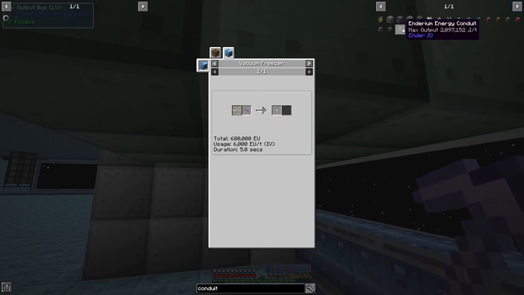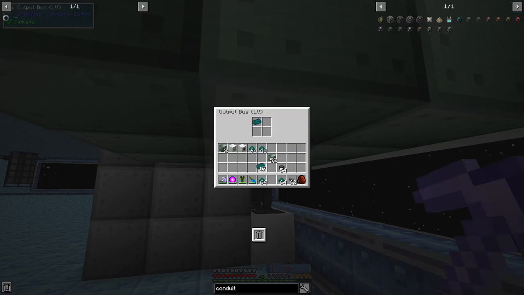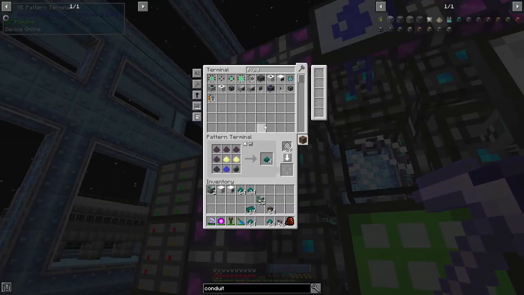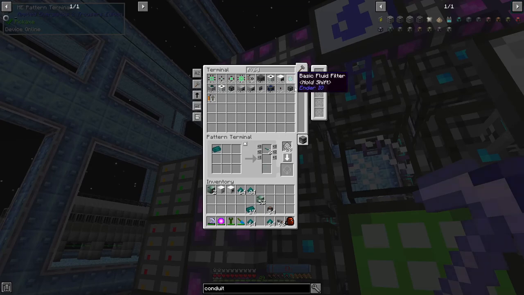But I want to have a little bit of time with the enderium energy conduits, because I think they're going to be really pretty, okay? I think they're going to be so gorgeous and lovely and beautiful, and I want them. Can you forgive me for that? Is that a forgivable sin? I don't know. Now, do we already have enderium?